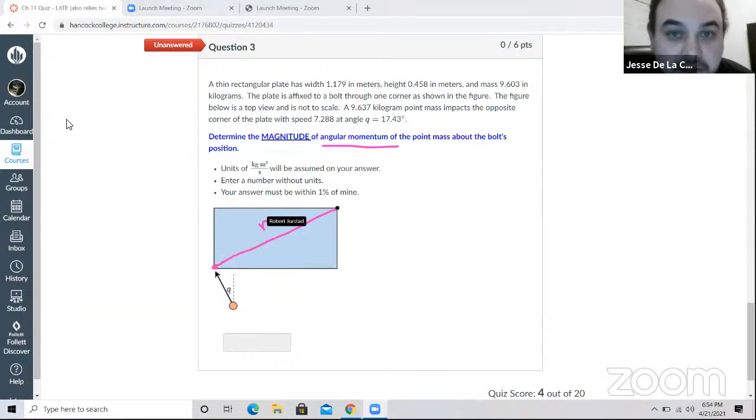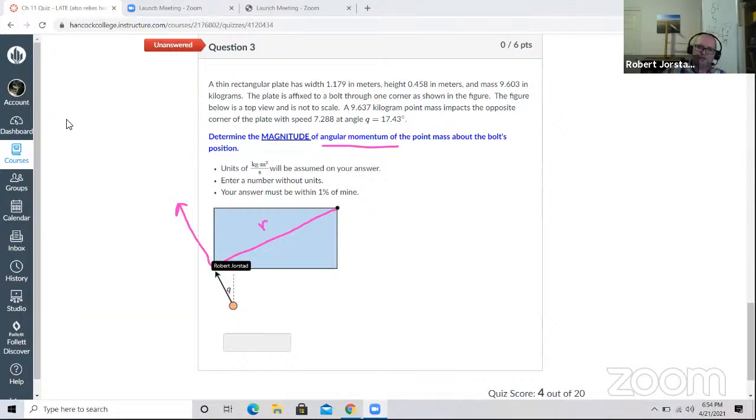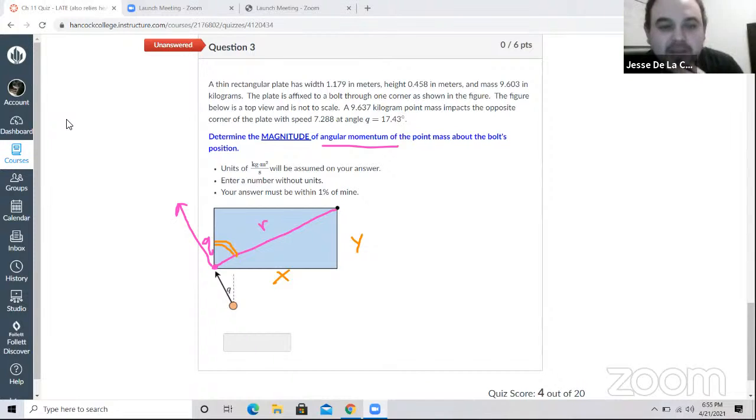Hold on. Yes, x squared plus y squared, square root. Now, in this case, we've got this thing going here at some speed, and I know this angle, we're told this angle is Q. Do you believe you could get this angle I've shown with the double bar in mustard color? Yeah, because again, we know X and we know Y. You should be able to get the angle from some kind of inverse tangent. Yeah, should.